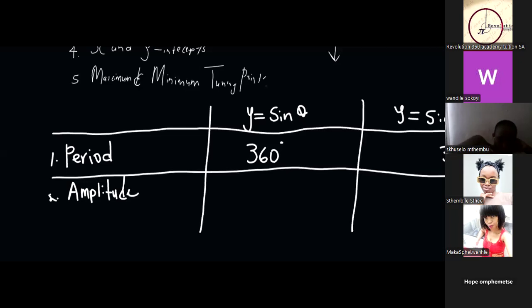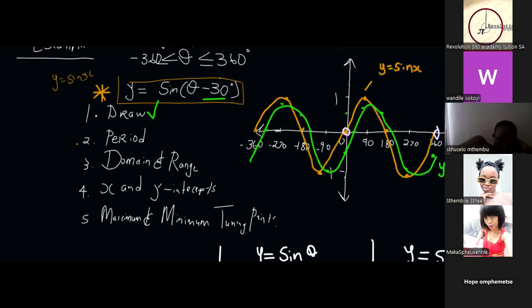Remember, I told you there are two ways in which you can find the amplitude. You can go to either one of the graphs and check. If you check the green graph, the distance from there up until there is 1. Or the distance on the brown graph from here up until there, the amplitude is 1. Or you can just say maximum minus minimum divided by 2. Either one of those will still get the amplitude correct, which is 1 in this case. Then we are done with the amplitude.